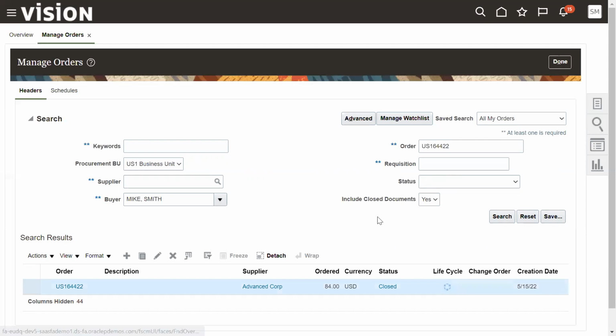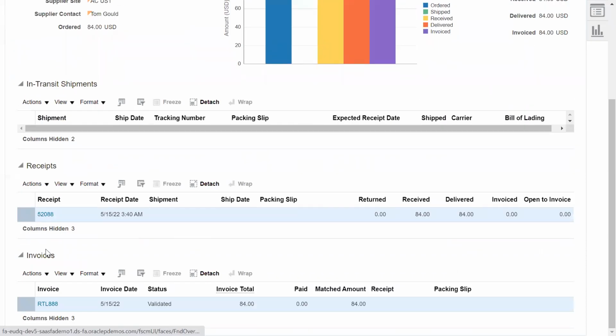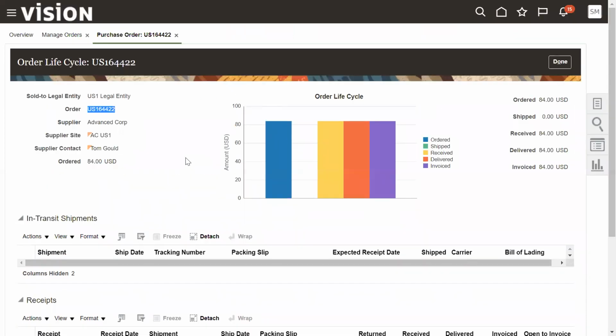Now, if we see the cycle of this particular PO that we did this morning, see, it has been closed. You ordered the goods, then you received them at your office and delivered them into your inventory, then you have given the invoice. The invoice has been created. This is your PO number. This is your receipt number. This is your invoice number. So that's how the cycles we have to execute.